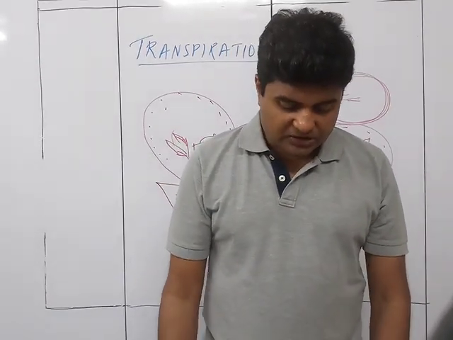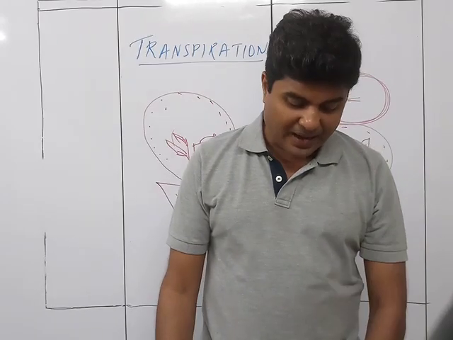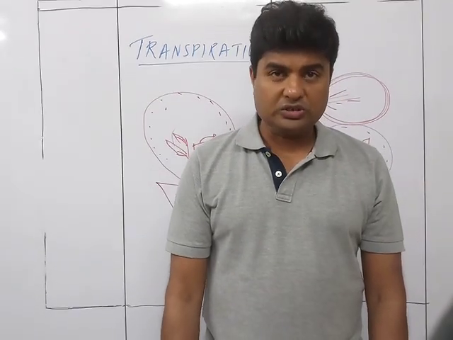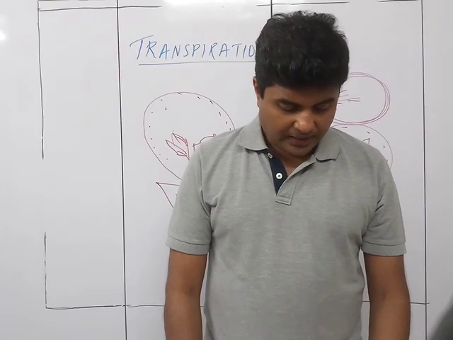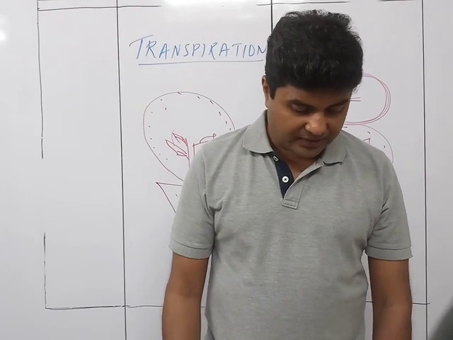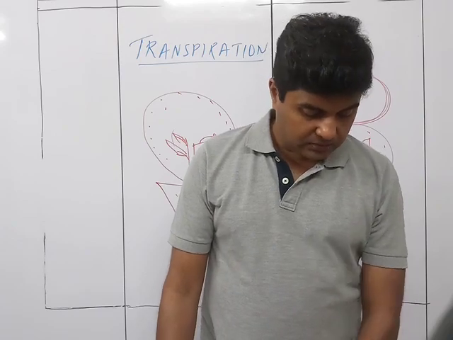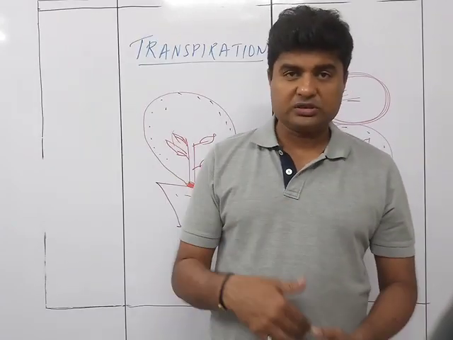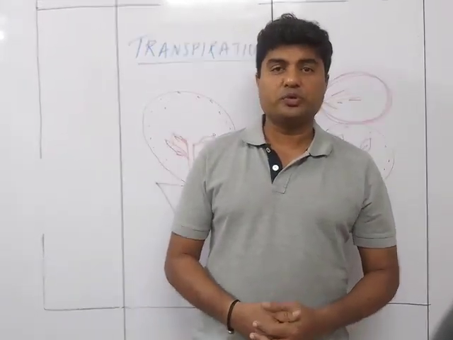So that was about the chapter Transport in Plants. You can go through the questions which are there, the book back questions, and in case of any doubts you can ask me. So this is about the first chapter of biology. Of course we did the ecosystem earlier, but this is the first chapter of the textbook, that is Transport in Plants.